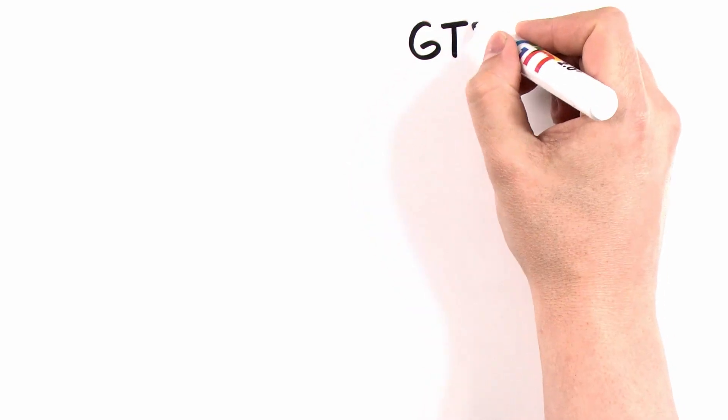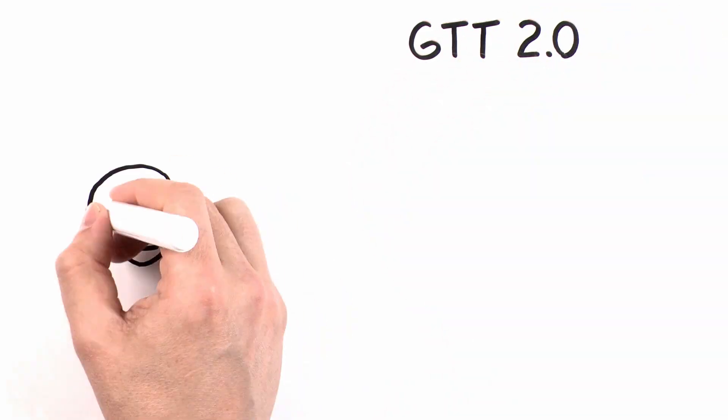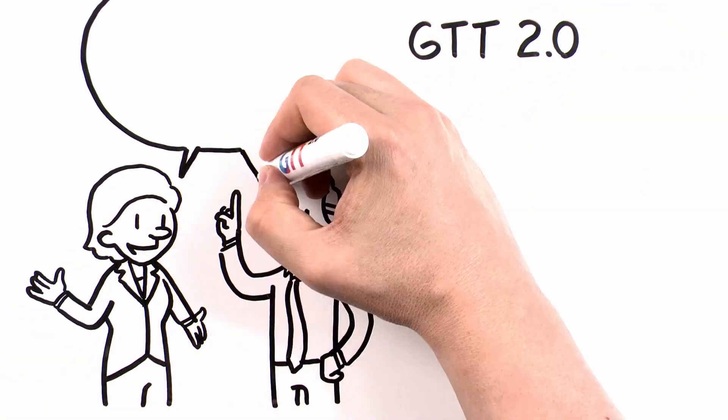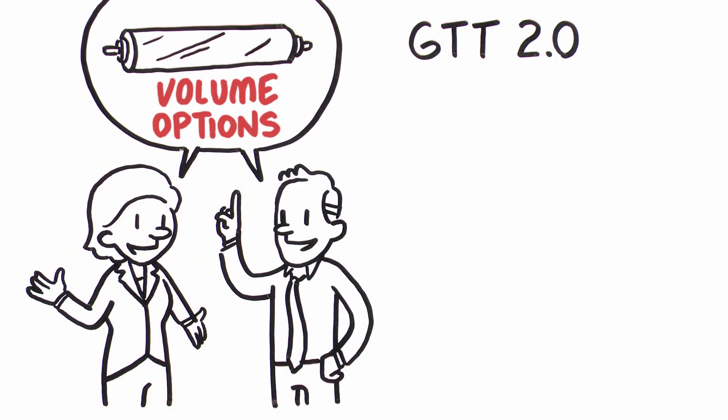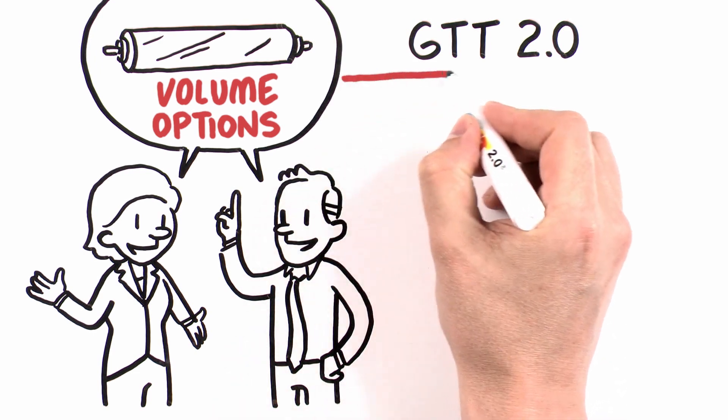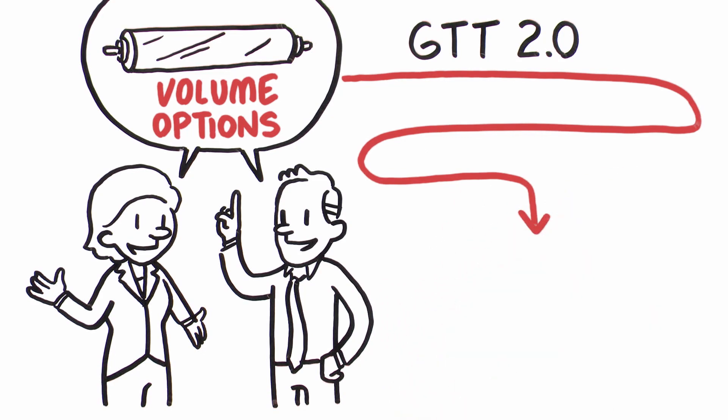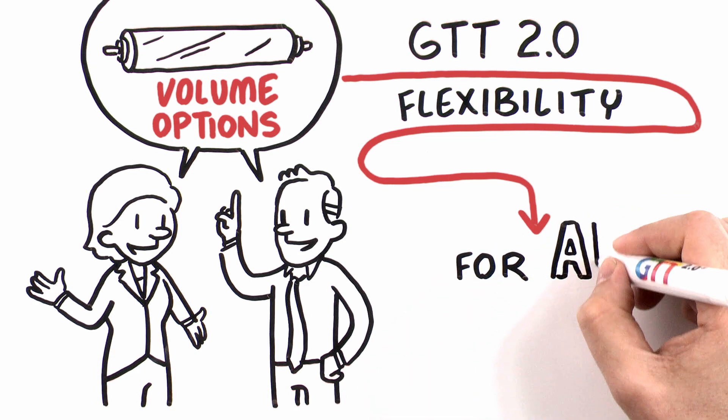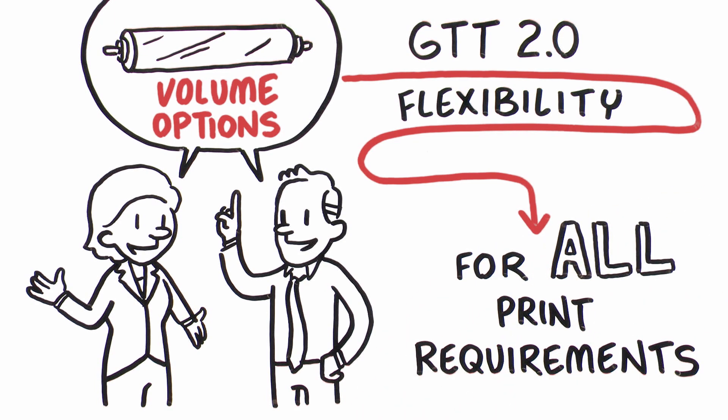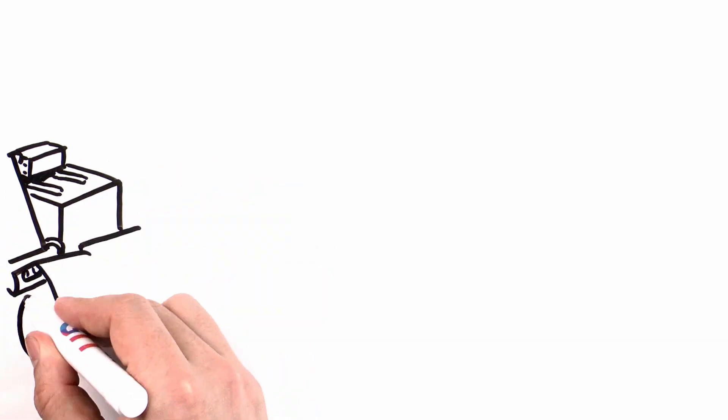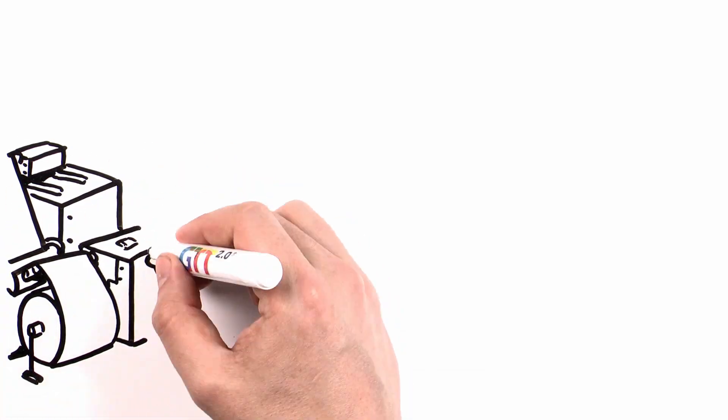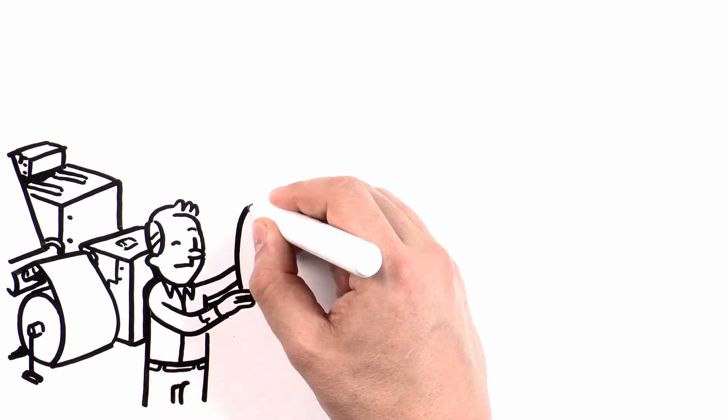During the evolution of GTT 2.0, Apex has listened to the industry and added additional volume options for GTT, making the benefits of GTT available to those who historically could not get the correct color on press, and therefore now gives printers the flexibility they need to use GTT 2.0 for all print requirements. This change has also allowed Apex the opportunity to revisit the standard GTT profiles and fine-tune them.